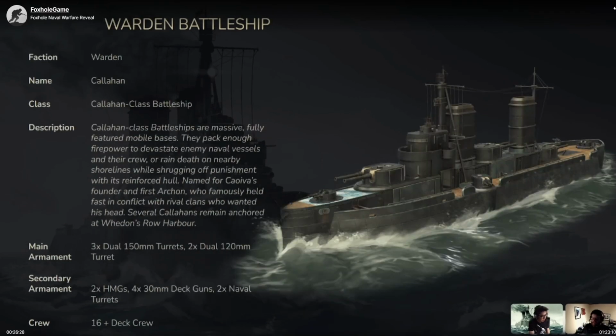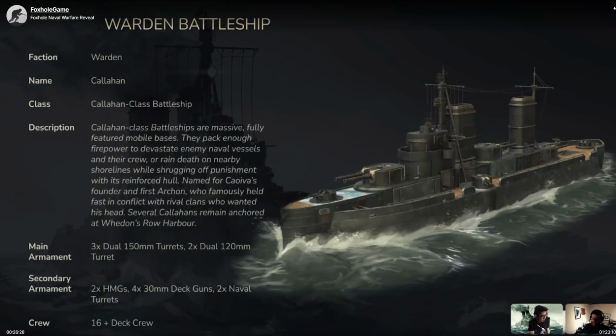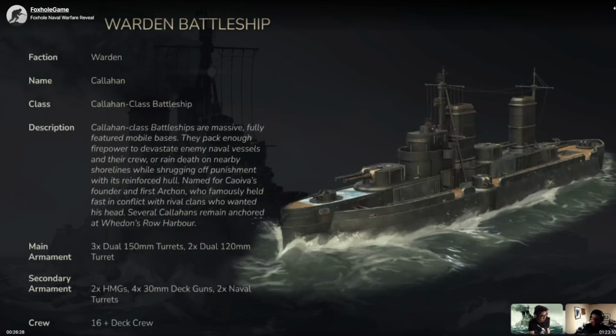So let's talk about the main armaments first. The Warden battleships get three dual 150s, whereas the Colonials get two triple 150s. So basically the same amount of 150s. However, the Wardens get an extra 120 millimeter, so that's an advantage for the Wardens.